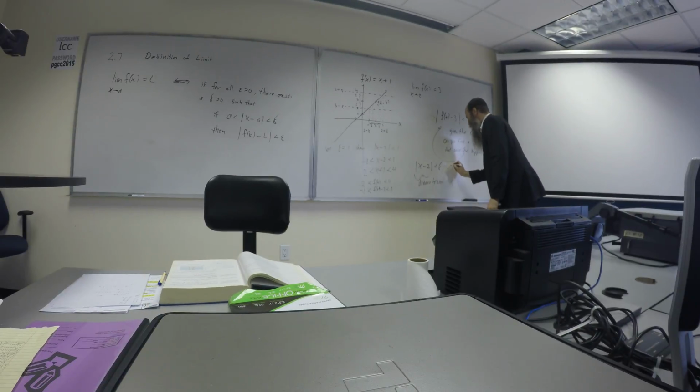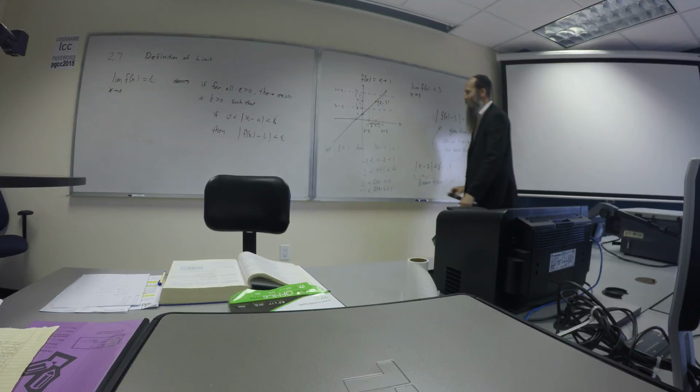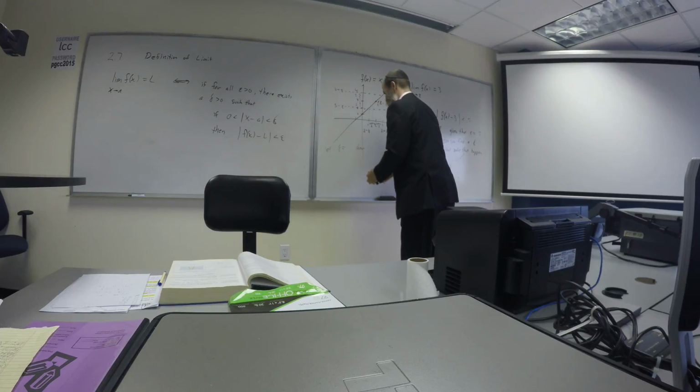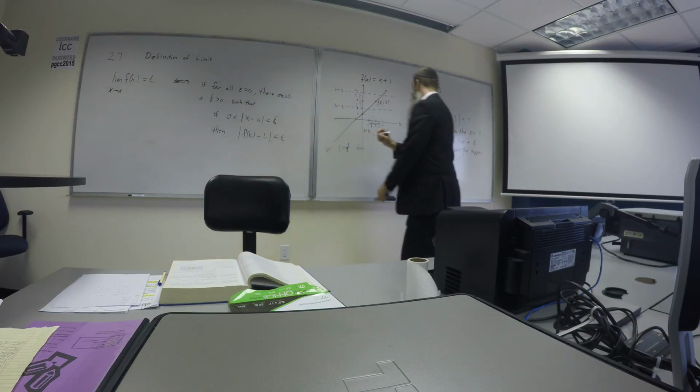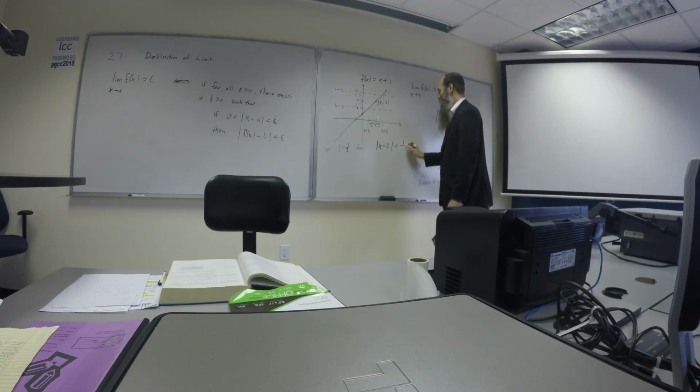If we bound the distance between x and 2 by 0.5, does that guarantee the function is no further away from 3 than 0.5? Since the slope is 1, it seems reasonable, right? Okay. Well, let's just write it again here. So if delta is a half, then what are we saying? We're saying that x minus 2 is bound by that delta. It's bound by a half.